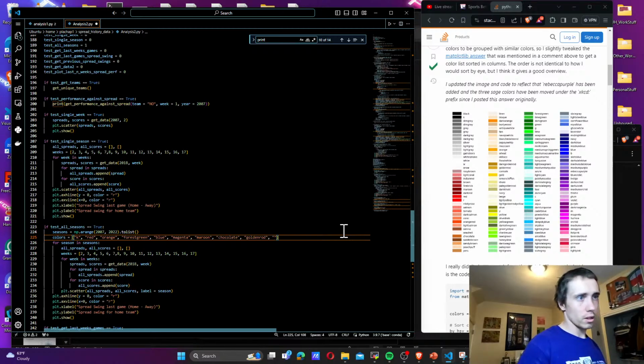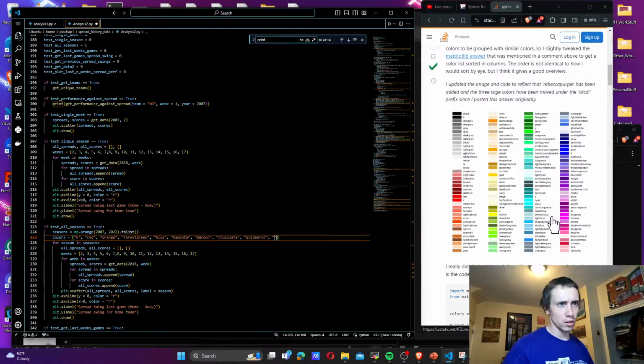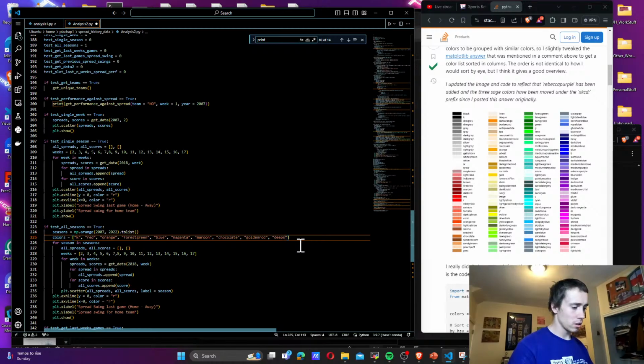Works. Cadet blue. Dodger blue. Deep sky blue will work. Cyan will work. Let's see, 11.